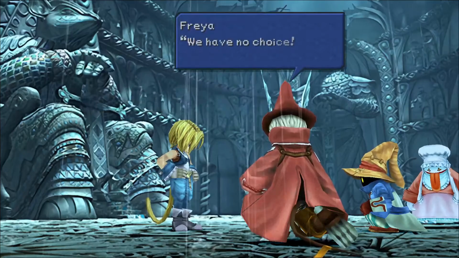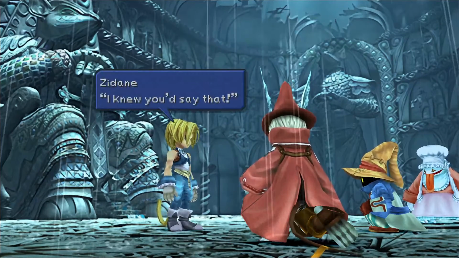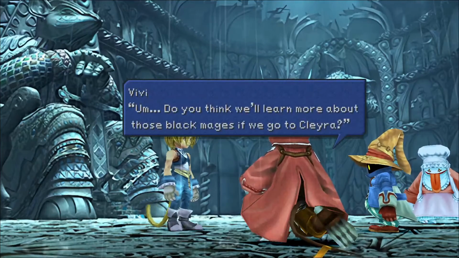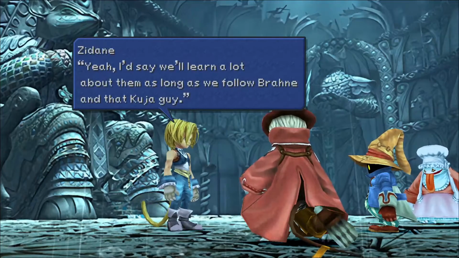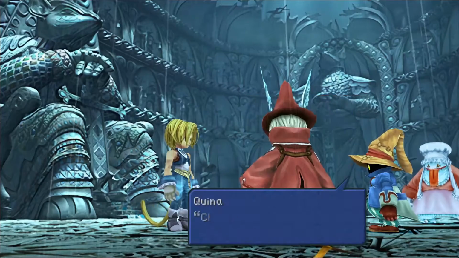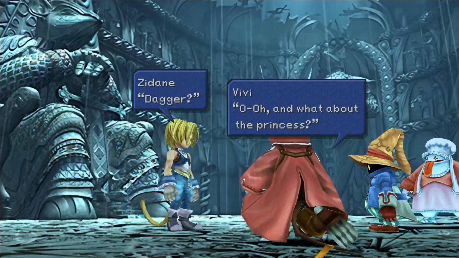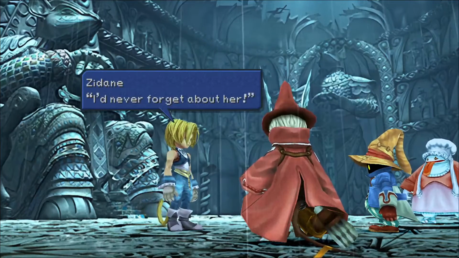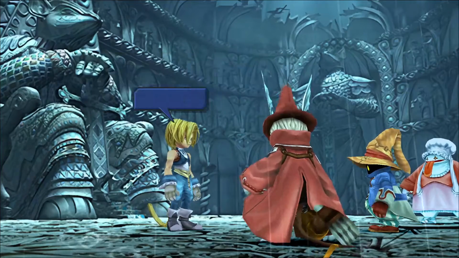They said they were going to Cleyra. We have no choice. We must go to Cleyra too. I knew you'd say that. You coming, Vivi? You think we'll learn more about those black mages if we go to Cleyra? Yeah, I'd say we'll learn a lot about them as long as we follow Brahne, that Kuja guy. Then I'm with you. Cleyra? Sounds yummy. Oh, what about the princess? Dagger? I never forget about her. She might not be here in Bermesia, but I know we'll find her soon.